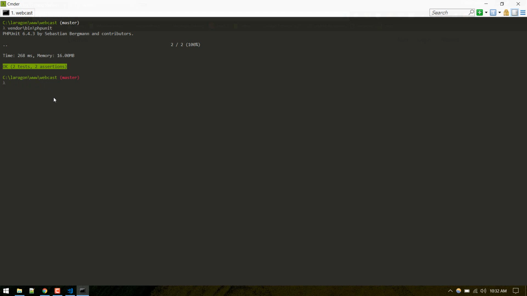If you are using Commander, you can use the alias command and just alias this to phpunit, so every time we type phpunit, it should execute this command, vendor/bin. There we go. So now if we type phpunit, it should run that test.